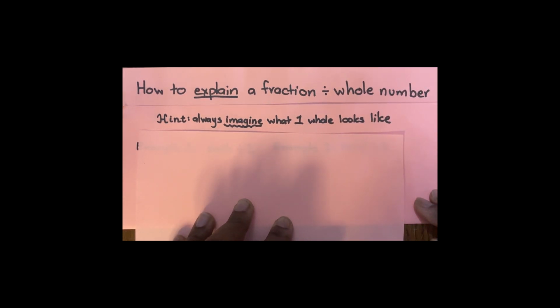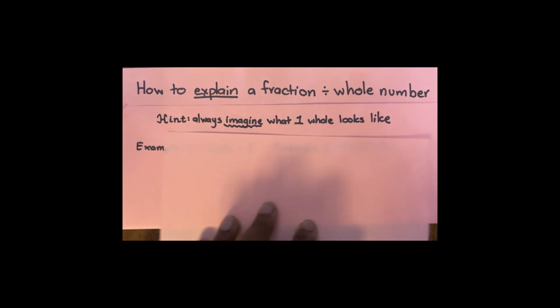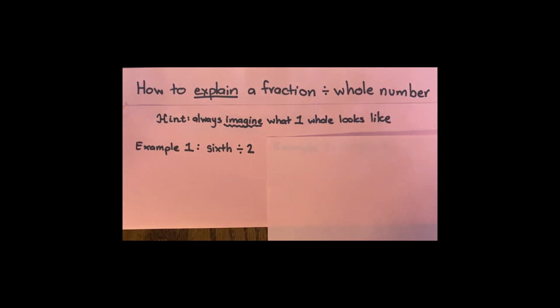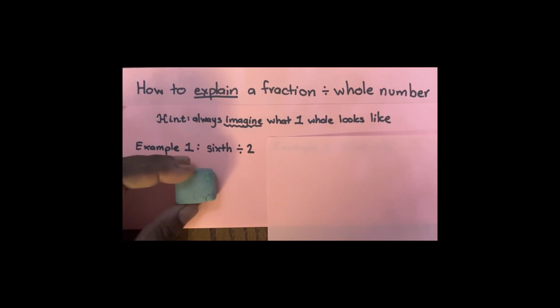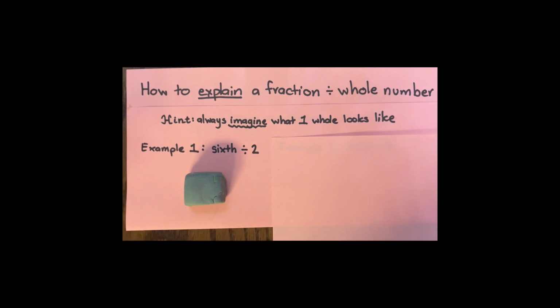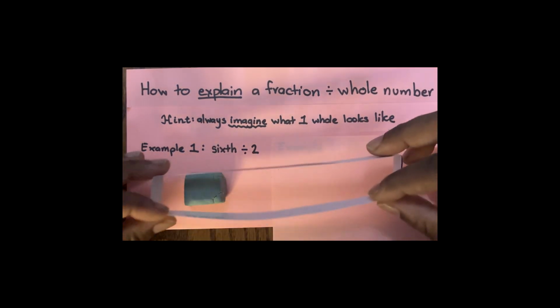It's basically the sentence: a fraction is a size so small it takes blank copies to make a whole. Here is our first example. A sixth divided by 2. All right, so I picture a certain amount of cake, a sixth. What does a sixth mean? It means it takes 6 copies to make a whole. It's a size so small we need 6 copies to make a whole.